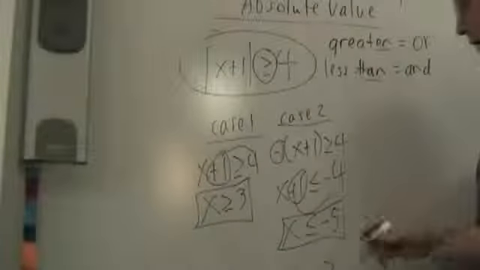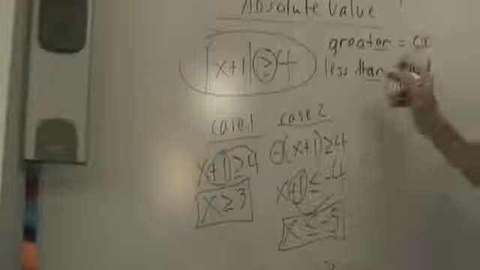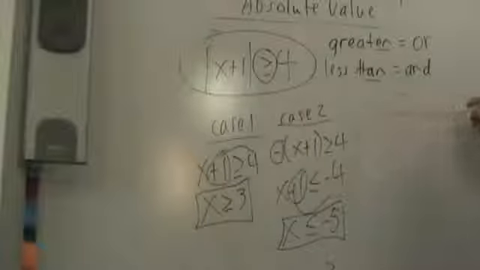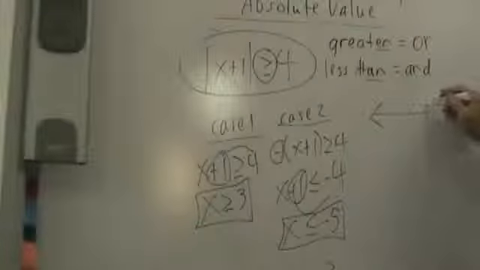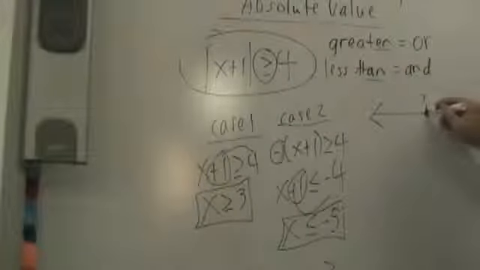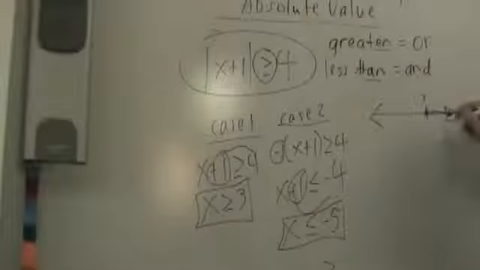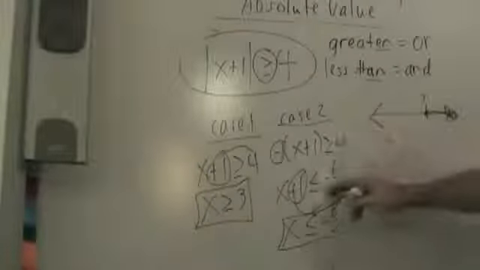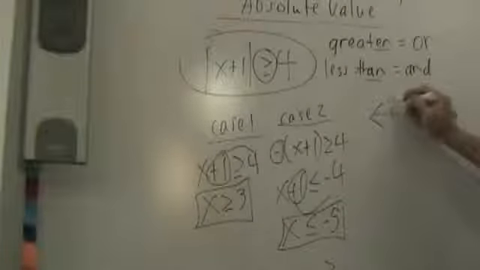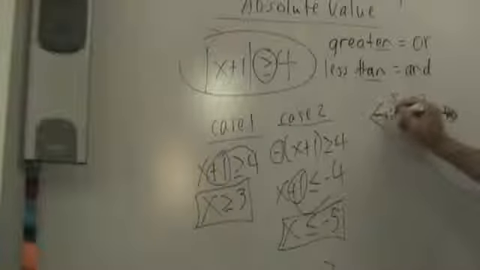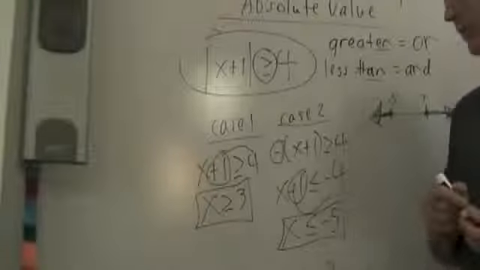So now we know how to graph it. Since this started off as greater than, it's going to be or. So we're going to do both things. So we would make our graph. x is greater than or equal to 3. So we go to 3, put a closed circle because greater than or equal to, and everything to the right is shaded in. The next thing is x is less than or equal to negative 5. Go to negative 5, put a closed circle, and everything to the left is shaded in. And we got it. Okay?